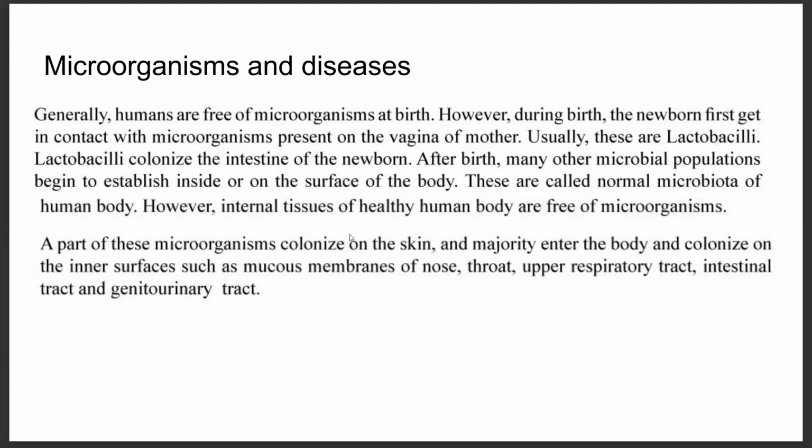After birth, many other microbial populations begin to establish inside or on the surface of the body. Inside means inside our digestive system, that means inside the large intestine, right? Like that. And on the surface of the body, on the skin surface. Okay. So these are called normal microbiota of the human body.